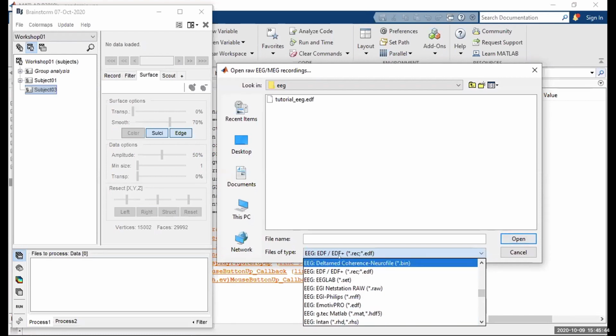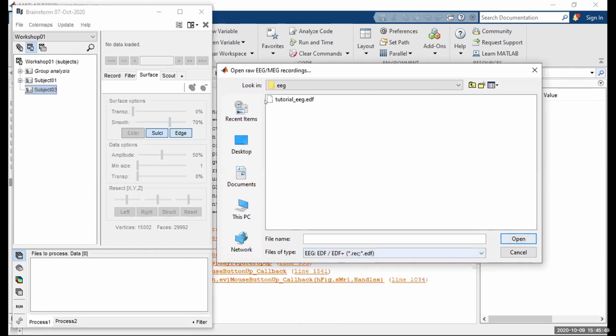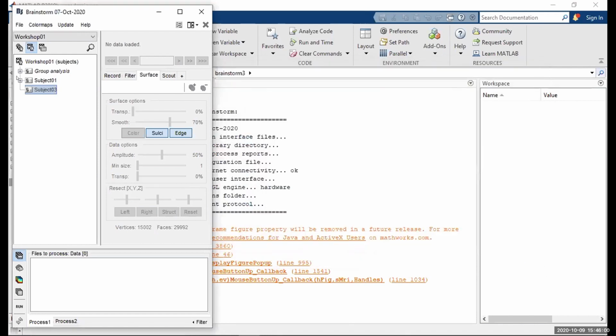So always take care in choosing the right file type here in this dropdown. So in our case, it's EDF. And then you would just need to double click on the file and create a link to this file. So I just won't do it right now because I've done it on this other subject here. So let me close this, open the subject 1 here. And so let's ignore these 2 other folders for now.